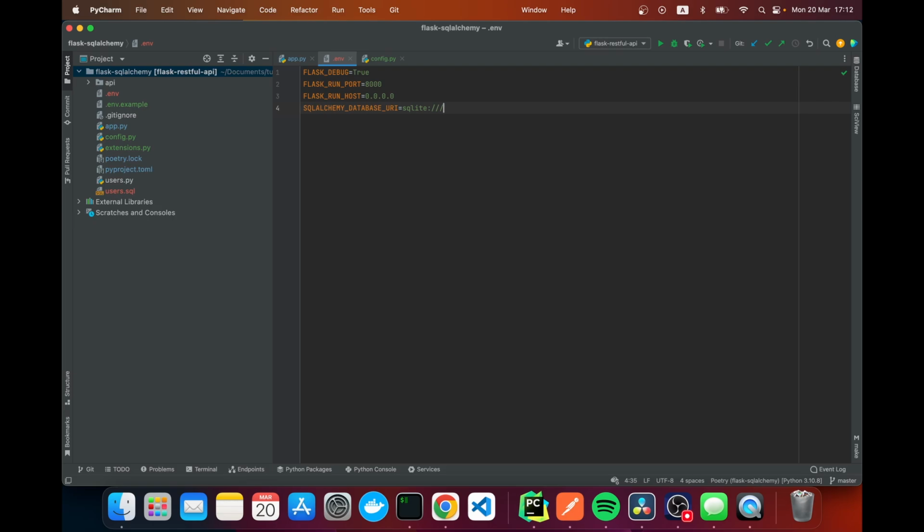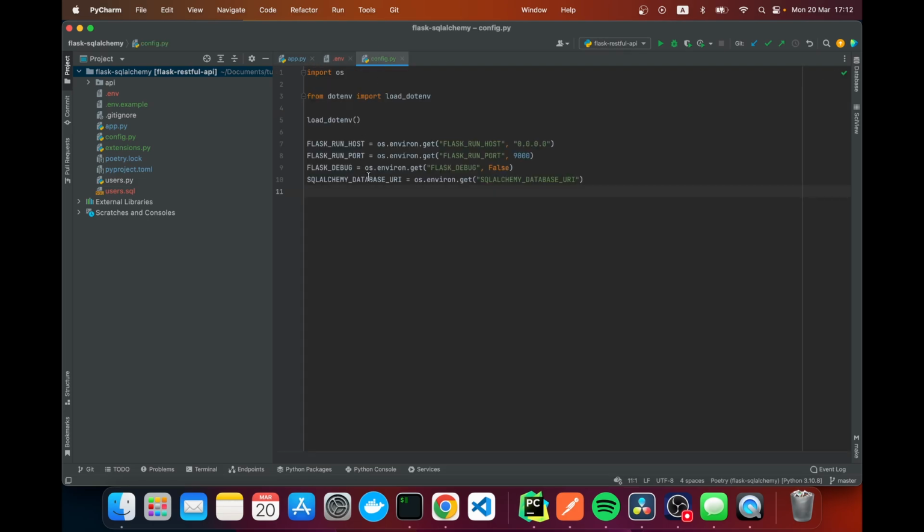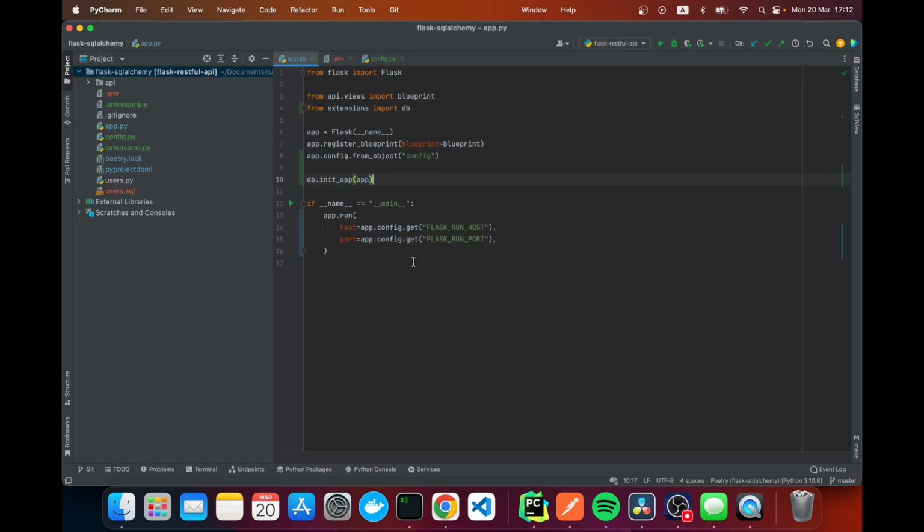But for this example, it's perfectly fine to use SQLite because the API for SQLAlchemy will be the same. So all the commands we're going to run are the same. The only thing that will change is the database. So here I'm going to name it db.sqlite3. We've got our environment variable here. It's reading into our config here, and that ends up in our application, and our database knows about it.